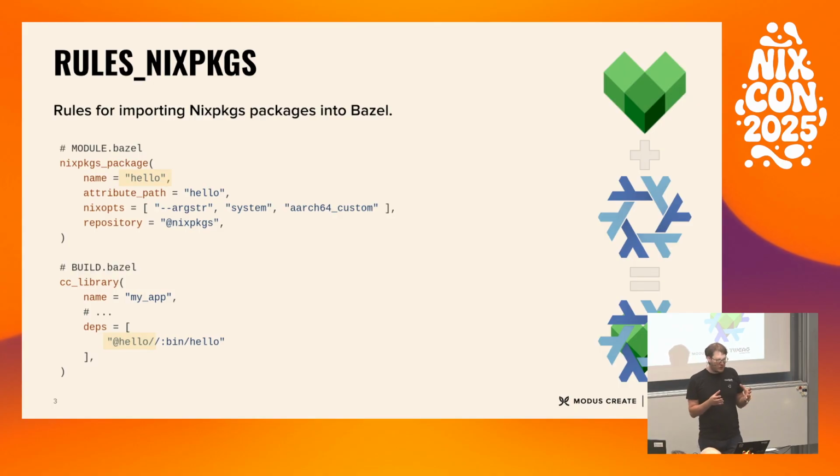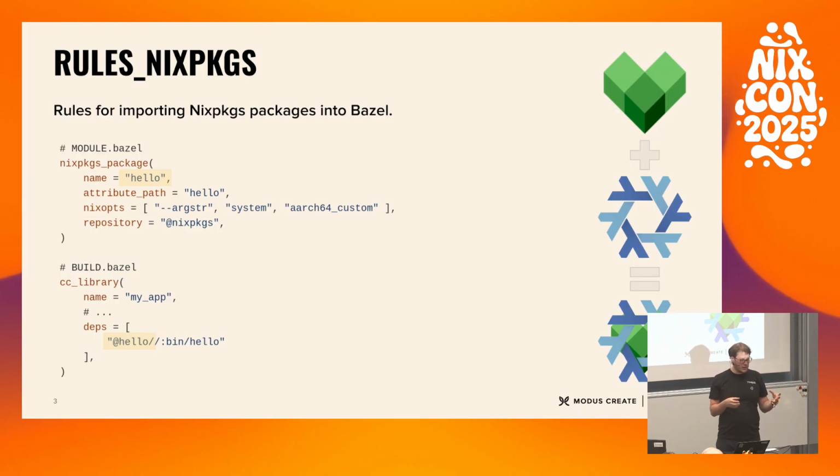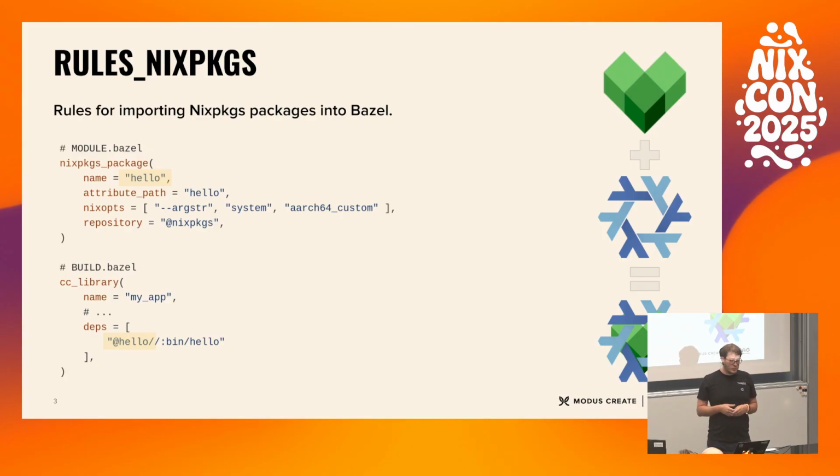So first, you need an introduction to what Bazel does. Bazel declares Nix packages that can later be used by other rules in Bazel. The first part that you see there is a declaration. You declare some hello package, and you give all the instructions on how to build it with Nix, like arguments and the attributes that you want to build, as well as, of course, the source of truth, like where your Nix packages are, or your flake, or whatever. And then you can use it. In this case, you can use the bin hello input, but you can also use headers or libraries. And if you need to tune it, you can do it, of course, but this is not about Bazel.